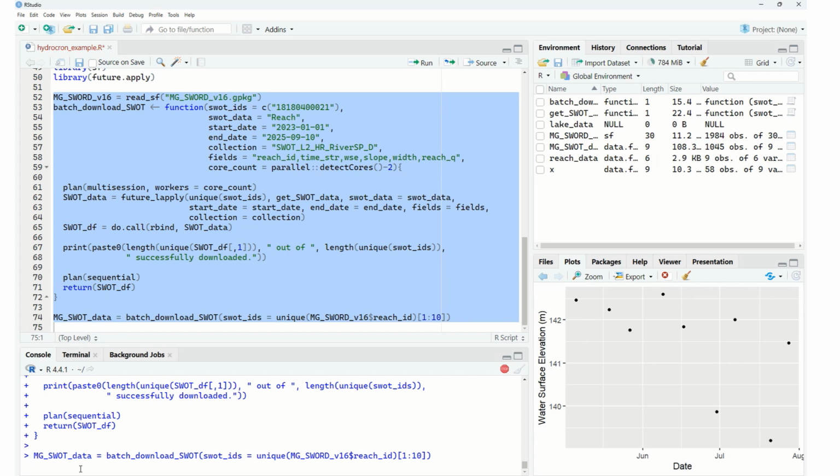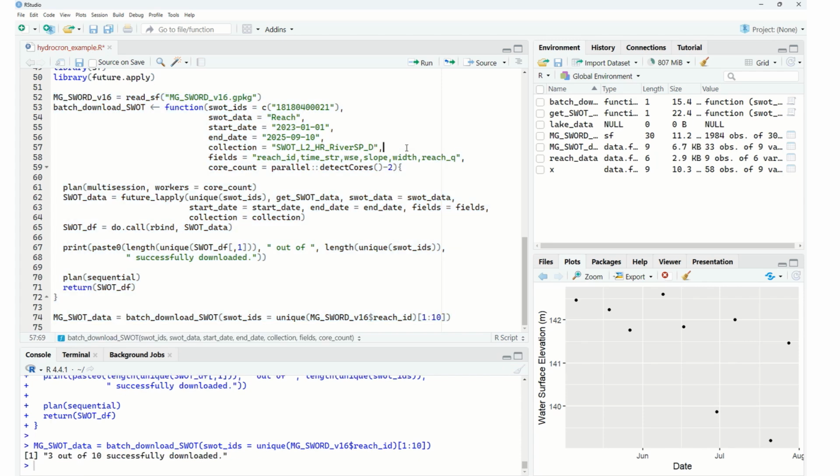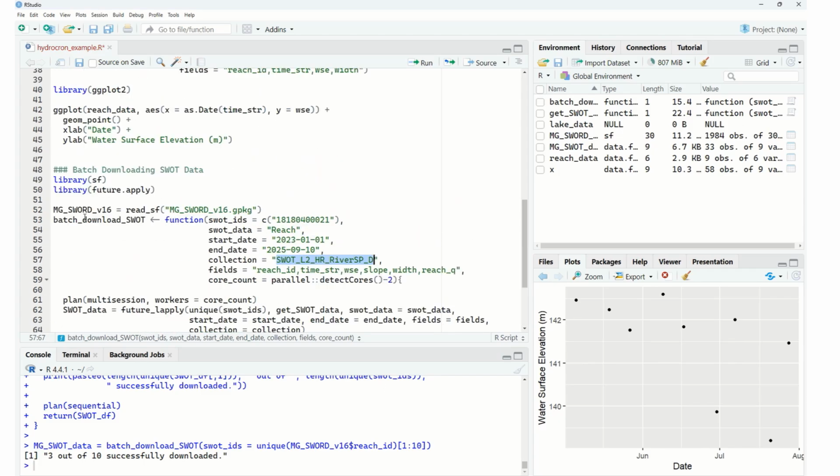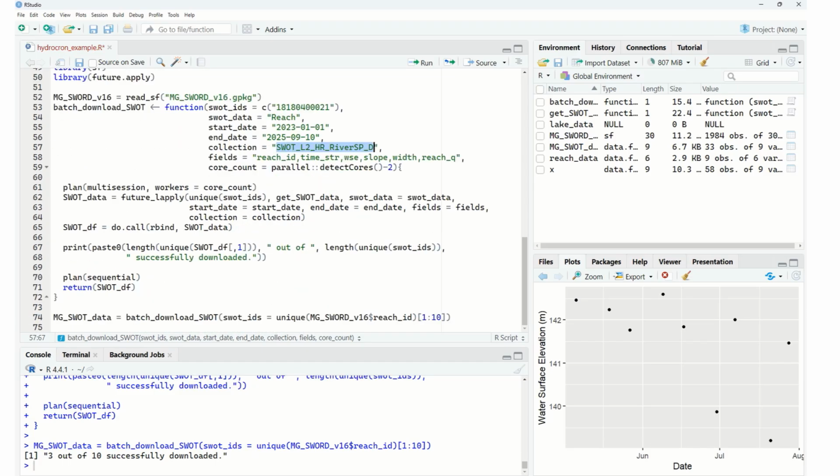Assuming we can spell everything correctly. And so again, to get the different collections, we'll want to go to that page. And something actually that I should have updated is the reason why we see only 3 out of 10 successfully downloaded is what we need to do is actually change this to version 17.